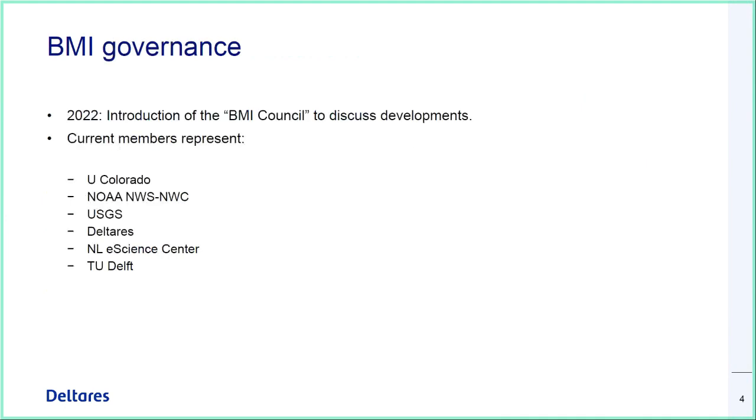For a long time, BMI was determined by the University of Colorado development staff, of course in informal collaboration with other groups. Since last year, there's a BMI council, like a board or steering group, at least discussing things. Notice that there are contributions of different kinds, some more managerial, some more technical, so the discussions go in all kinds of directions.